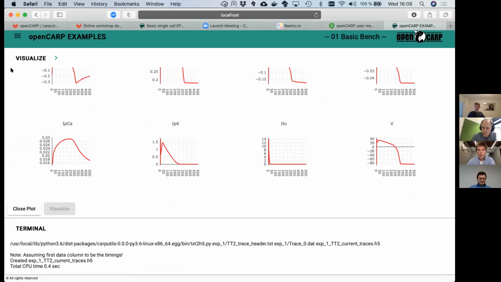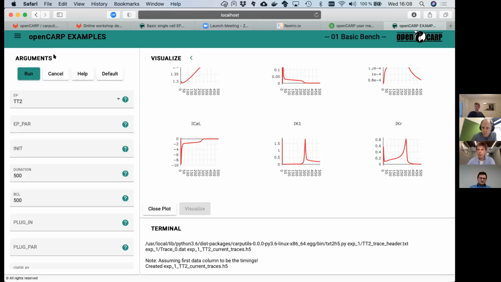These examples are meant to be done and to overlap each other, but you might be interested in getting this information out of the Docker. Because all the things that we are running here are inside what we can call a virtual machine, where everything is being run on top of your computer. So you can always enter the Docker and get the data because you want to visualize it in MATLAB or in whatever other system you want.